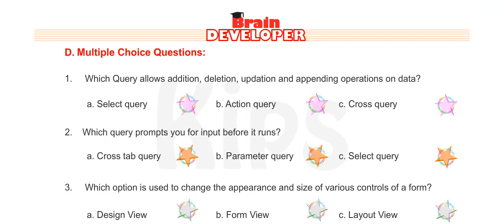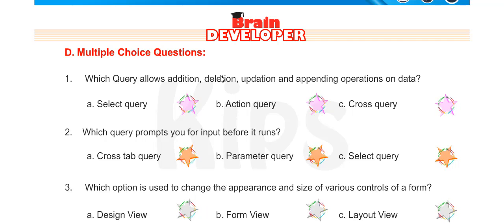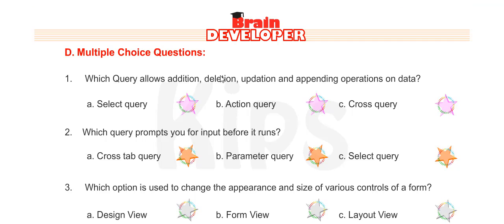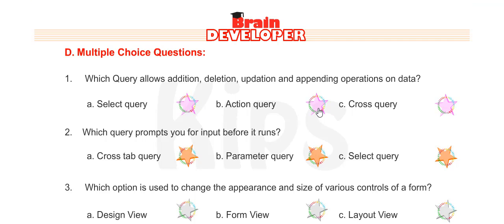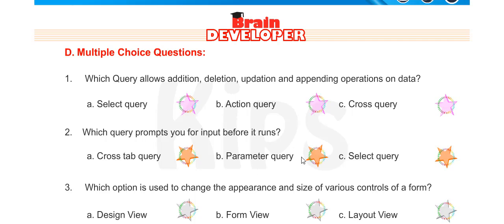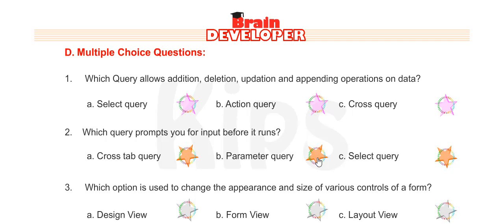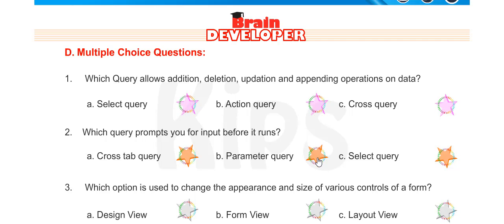Now we come to multiple choice questions. Which query allows addition, deletion, updation, and appending operations on data? It is the action query. Mark it. Which query prompts you for input before it runs? It's the parameter query. Which option is used to change the appearance and size of various controls of a form? It's the layout view. Mark it. It's the C part.